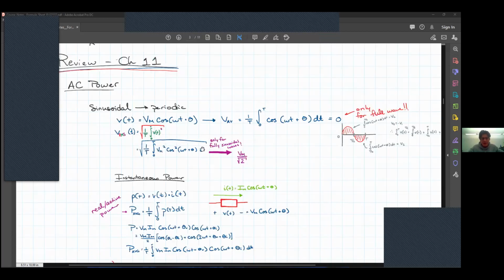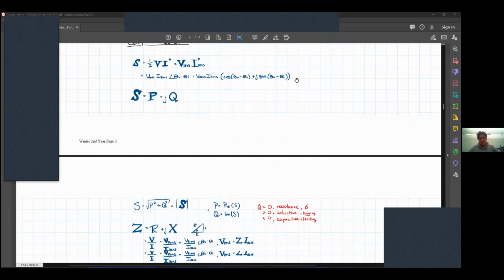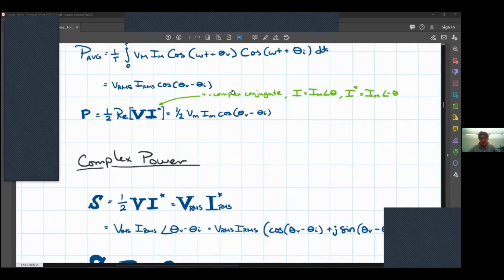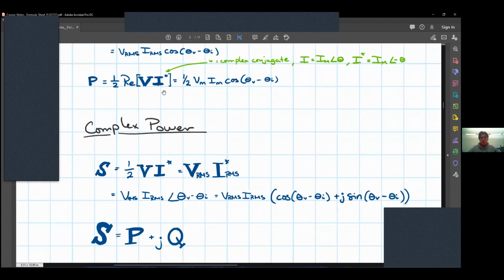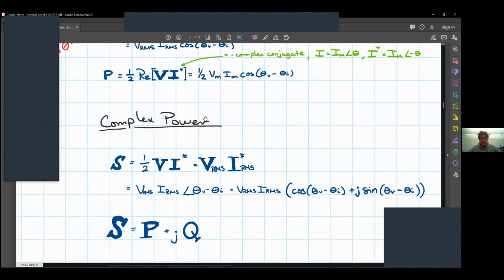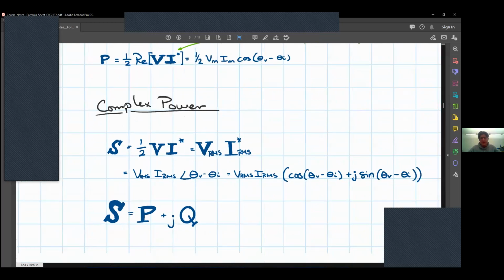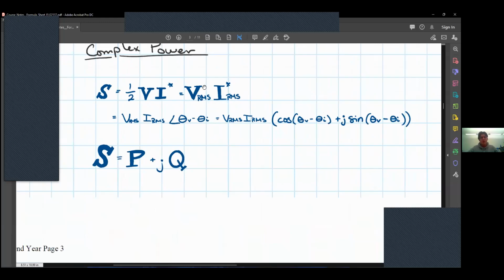So anyways, going back to that, you can also grab this value from this approximation here. And here you have your phase shift. Remember, cosine 0 is 1. So if there's no phase shift, it's just half of the values multiplied. So next up we get to complex power, which, if this is the real portion of it, this is the full complex portion of it. So you can represent it as half of the phasor multiplication of voltage and the complex conjugate of current, or just the multiplication of the RMS voltage and complex conjugate of RMS current.